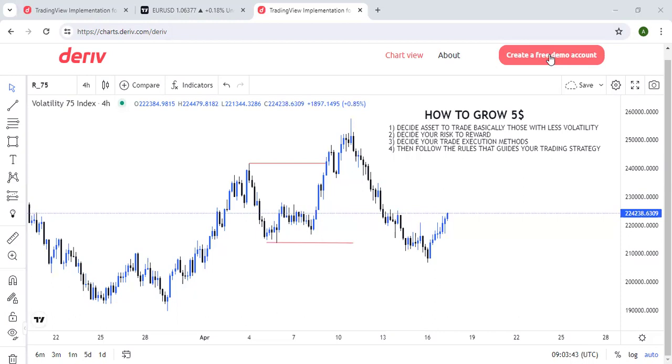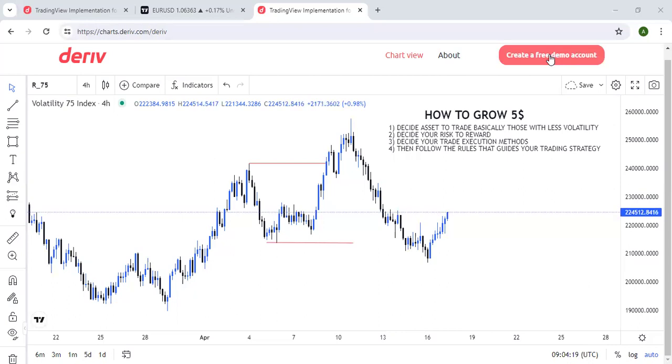Basically, we go for less volatile assets so that we don't get burnt heavily. Since our account size is small, we go for assets that allow us to trade with a $5 account, basically assets whose margin is within the account size that we have. So that's just basically the asset we trade. I think assets like that are V75 and V75 1S for synthetic indices. V75 is still okay. You can do that.